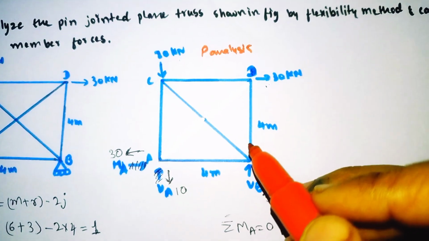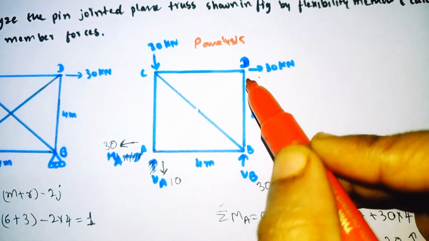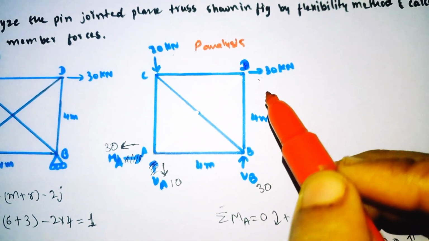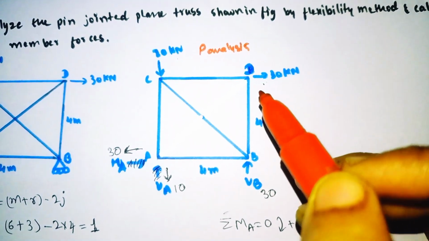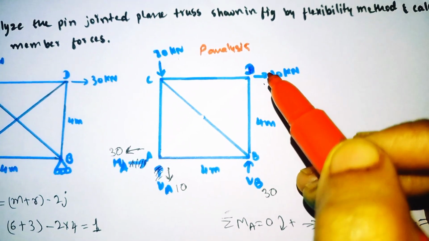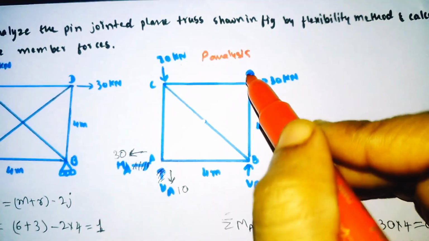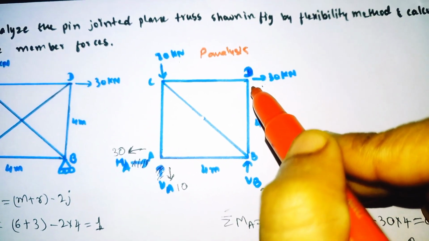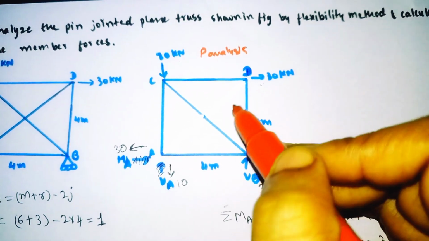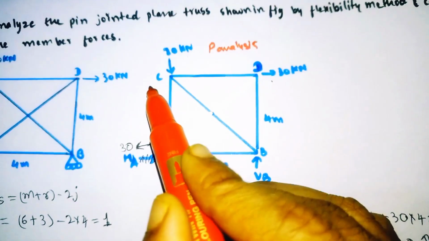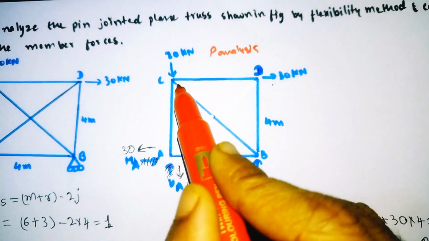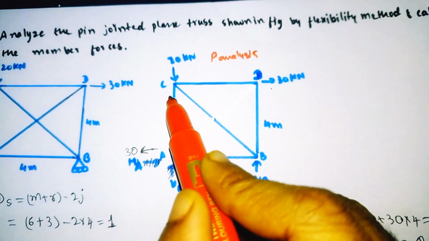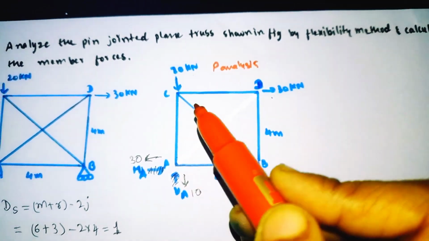So our rule says the joint should have only 2 unknowns to apply the method of joints. More than 2 unknowns, we cannot apply the method of joints. See here, our joint D has 1 known and 2 unknowns. You can take this joint, apply the method of joints and solve it. And at joint C, 1 known is there and 3 unknowns are there. So we cannot apply the method of joints here also.